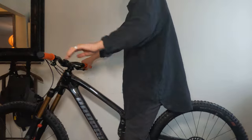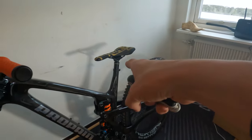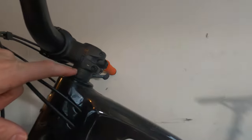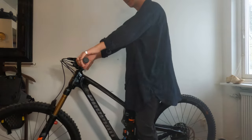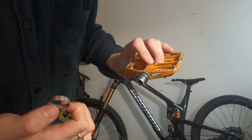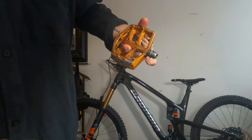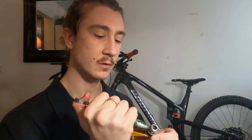Definitely a taller bike than my previous one. I can really feel that the stack is higher, so I'm gonna slam the seat post to get it as low as I can. Right now there are three spacers under the handlebars and I'm gonna drop the handlebars down. This feels like a beast — a lot more like my downhill bike than my past trail bike. We'll be rocking the F20 pedals still, this is definitely the favorite pedal I've ever used. I'm actually gonna try to ride clipless, but for now these ones are going on.